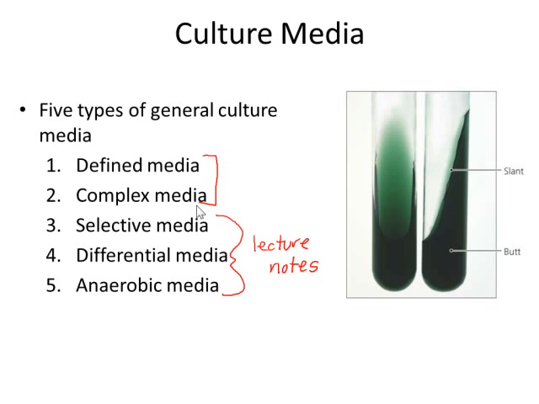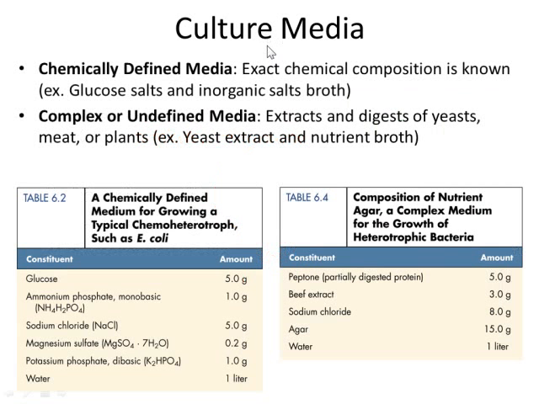So why don't we do this? Why don't we define again for you what media is? Why don't you define it in the box that's going to pop up on your screen? That's right, media has all the nutrients required for growth. It allows us to generate large number of bacteria in a short period of time.